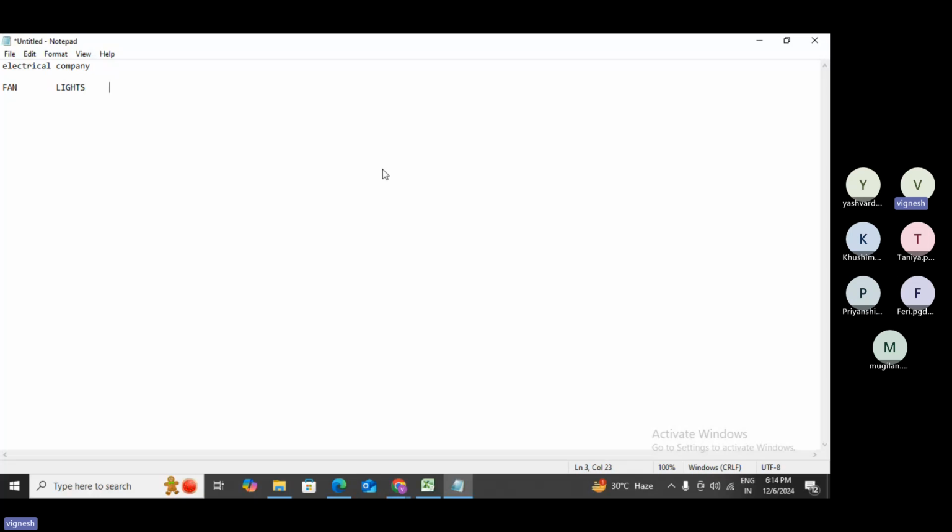Lights and electrical items will be switches. So these are the three things they are manufacturing. So under fan, sorry, three things they are manufacturing. Under fan, they are manufacturing another three things.